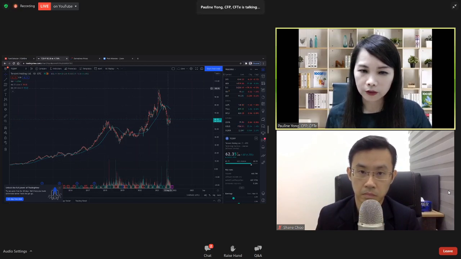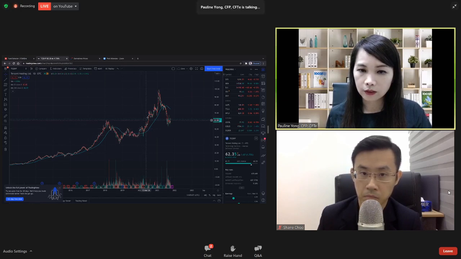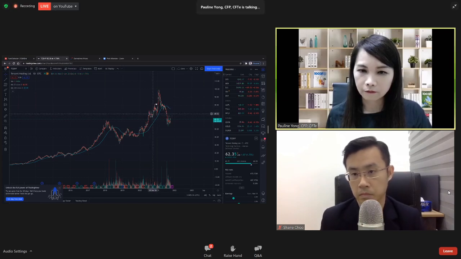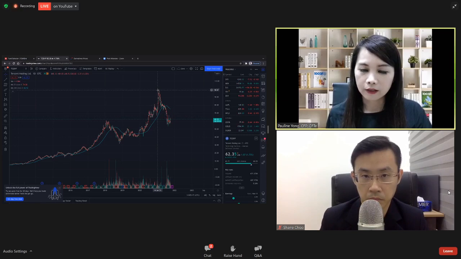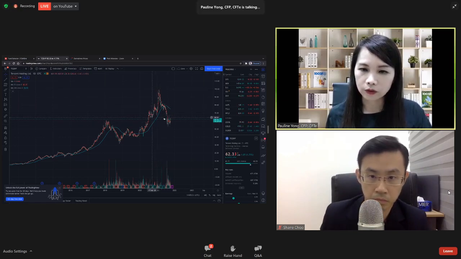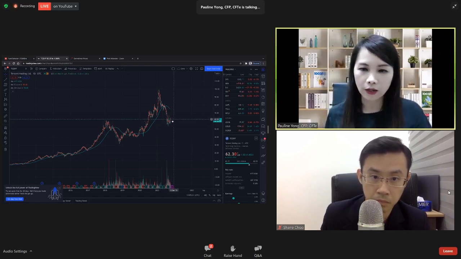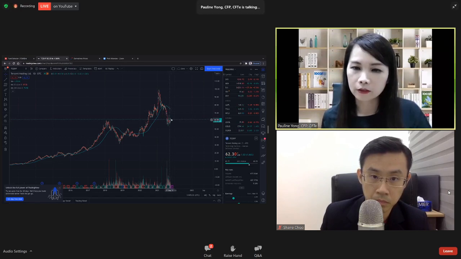So maybe we start from here. Okay. So 1, 2, 3, 4. Okay, and then 5. 5 extended, and then A, B, C. Now the C is actually below here. So here we are looking at the beginning of a downtrend. So this downtrend will be 1, 2, 3, 4. So this is wave number 4. So you are at the wave number 4 here. Okay, so same as the Alibaba. Tencent is same as Alibaba.